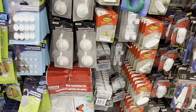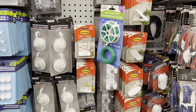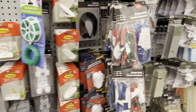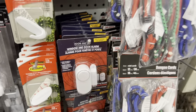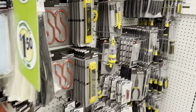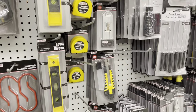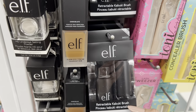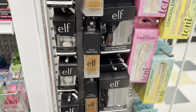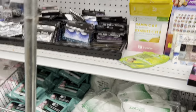Oh, and Command hooks right now. If you need Command stuff, Dollar Tree has a bunch. And they have a window and door alarm. I'm not sure how well it works. Maybe somebody's used it. And here are some new e.l.f. products. It's a brush. Let's see what else is here.